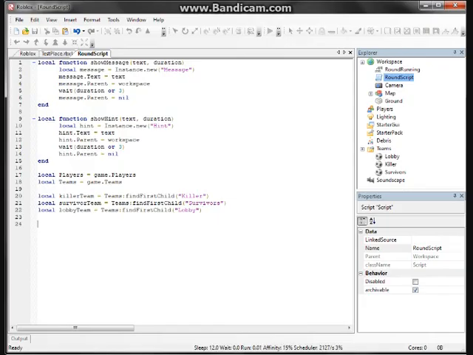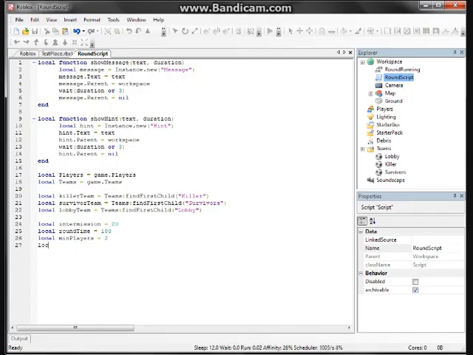Now here are our settings. So this is how long you want the intermission to be. So I'm just gonna make it 25. Actually no, how about 20? Local round time equals 180. I think that's 3 minutes. And this is how many players you need to start a round. So I'll just put 2, because it's easier to test.